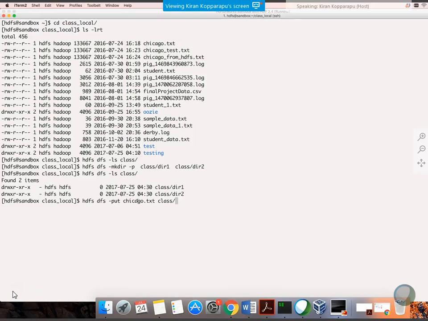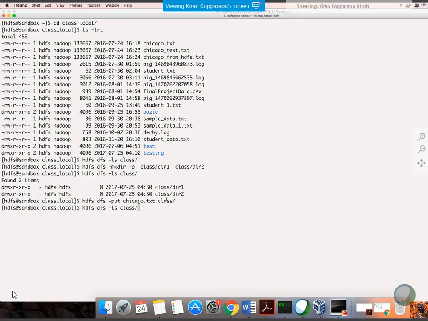For the put command, the first option is the path of the file where it exists, and the second argument is the path in HDFS where you want to put the file. Okay, let's try to put that. If you don't see any error, that means it's successful. It's a shell command, so you could see the command's return output, whether it's 0 or 1. If it is 0, then it is successful.